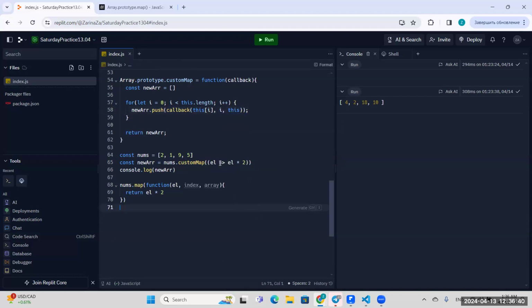Now let's say we want to multiply our element by index for some reason. So now we can do that.